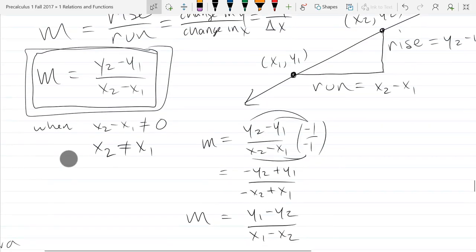What does it look like if your x coordinates are the same? That means your two points are going to be directly above and below each other, so they'd have the exact same x coordinate. And what type of line do we call this special line? Well, the slope's undefined. This would be a vertical line, or straight up and down. A vertical line has no slope. Its slope is undefined. So any linear form you try to write that has slope in it is not going to work. A vertical line is never going to work in any of the forms that we wrote down before.